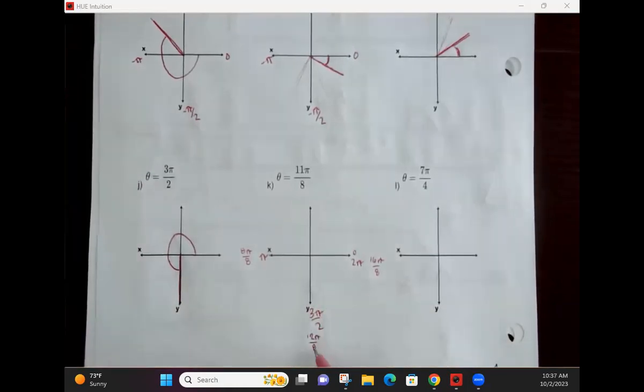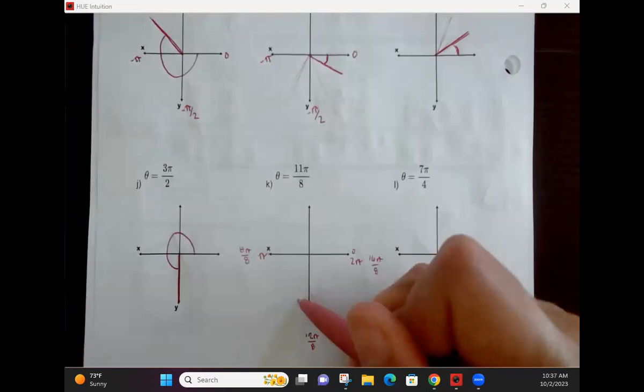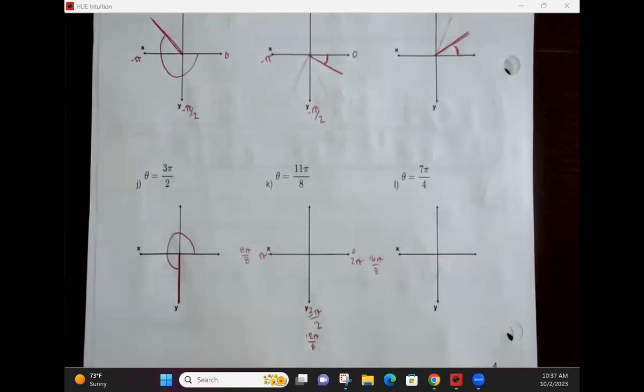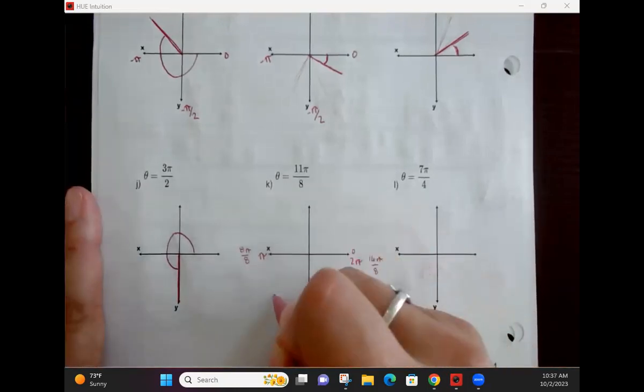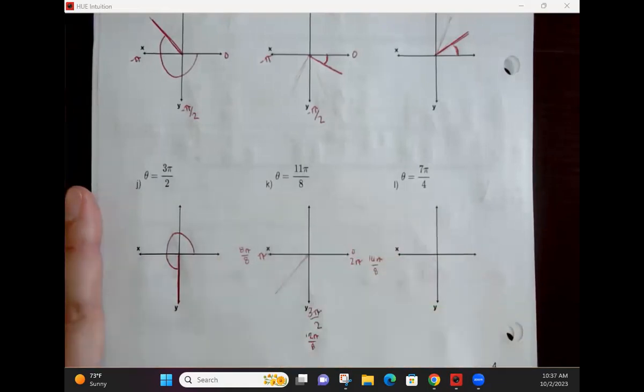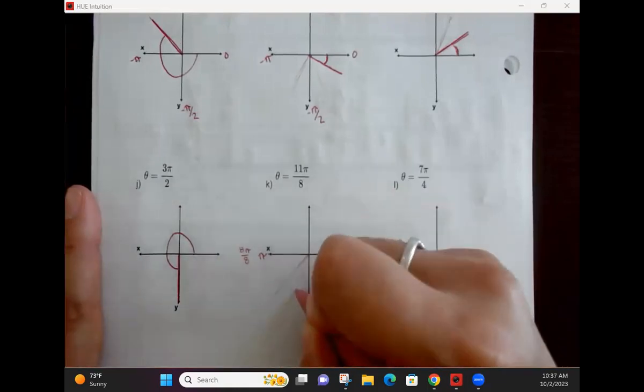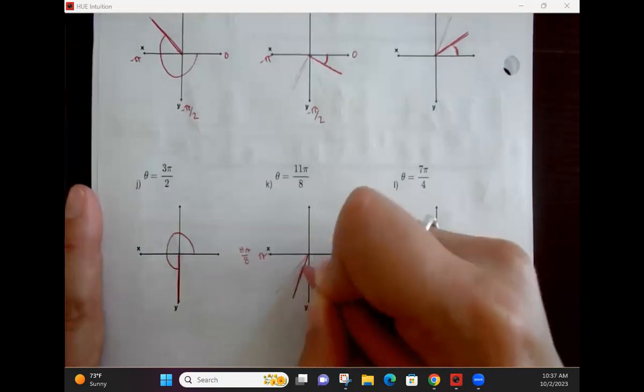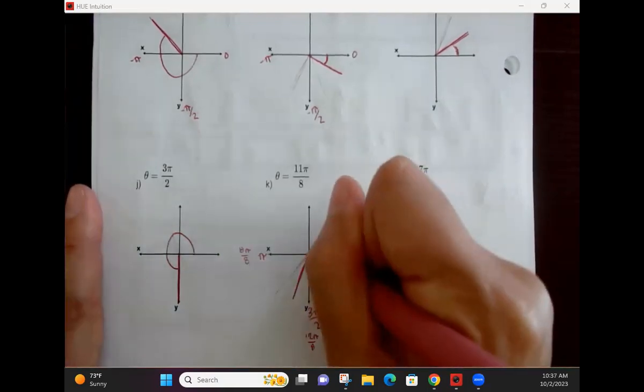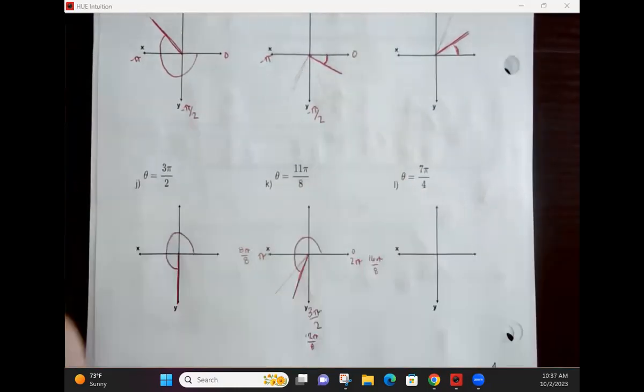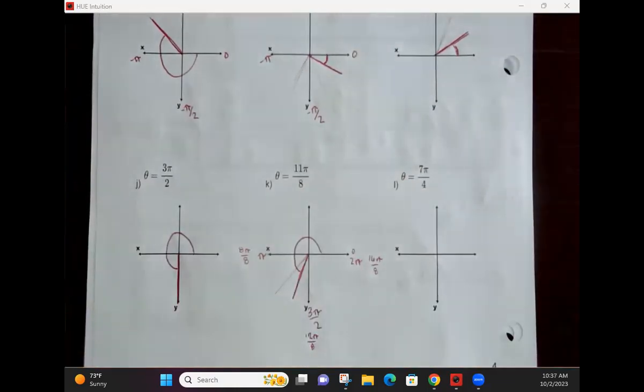So it's going to be a little bit before our negative y-axis. I thought of it in terms of how to draw it. I would split this into fourths, and then we're 1 more piece this way. Should be right about there. And then don't forget to sketch in your rotation.